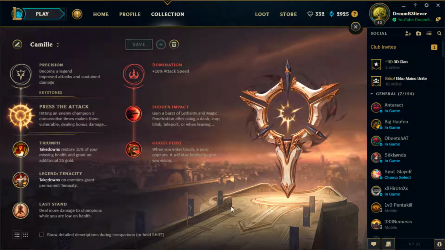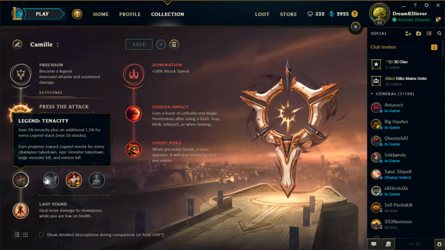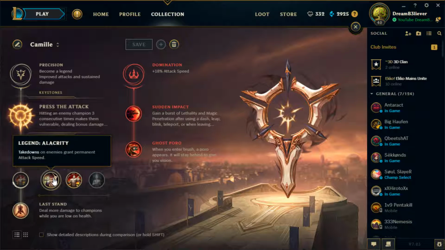At Camille, I picked Press the Attack. I played her also yesterday, and I made some real crazy damage. Camille uses Press the Attack pretty well, regardless of her true damage nature, due to auto attack and Q focused in combat. Triumph for kill rewards. Legend: tenacity or alacrity. It really kinda depends on what you want or how you play. Alacrity for more damage per second, or tenacity for better survivability later on.